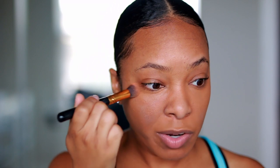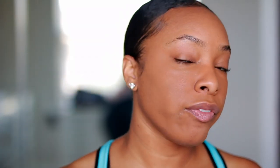Same thing under my eyes — this is where color correcting with that pen plays a huge role. Because if we hadn't color corrected before and just went straight in with concealer, you would still be able to see some of that darkness underneath. Then I'll use whatever's left on my brush over my forehead, where there's not really much needed anyway. That is how it looks after spot treating — it's really nice and even. We didn't apply concealer everywhere, but applying a skin-tone concealer just to spot treat those areas really helps make your base nice and flawless.